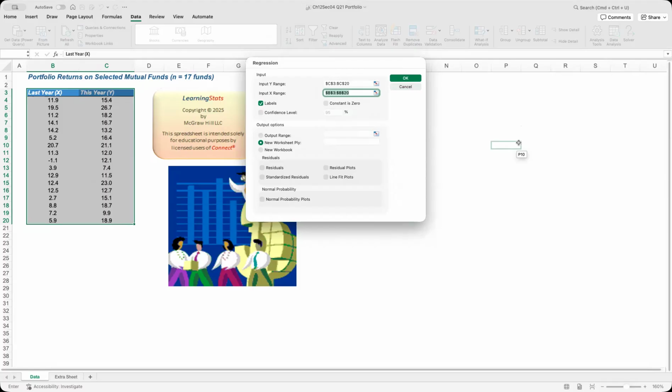And down here, it gives me all these options again. I'm going to have it put all of this in a new page, new workbook, apply. But I want it to give me a bunch of stuff. There are lots of things there. We'll get back to that. Not going to have it do any of that right now.